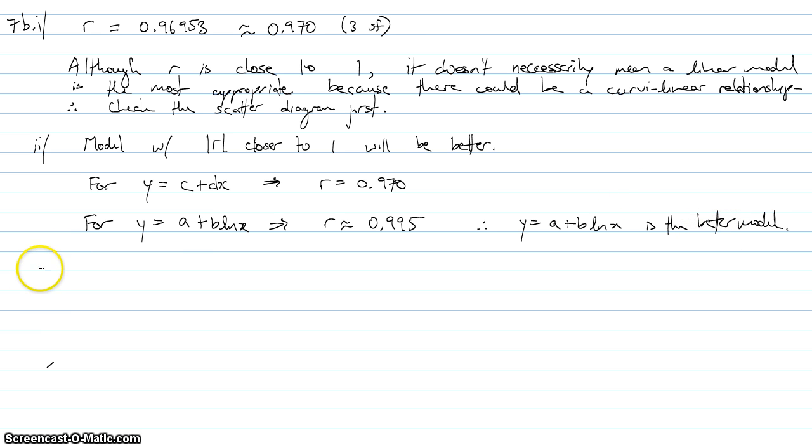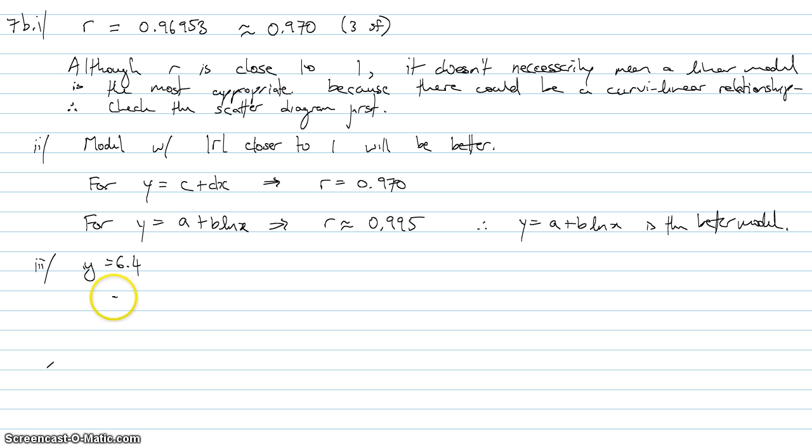Okay, so part 3 now. This is the last part of question 7. It is desired to use the given data to estimate the value of x when y is equal to 6.4. Use the regression line found in part 2 to find the required estimate and comment on the reliability of your answer. So we know that y is equal to 6.4. So what am I going to do? Well, I'm going to do what they tell me, use the regression line found in part 2.